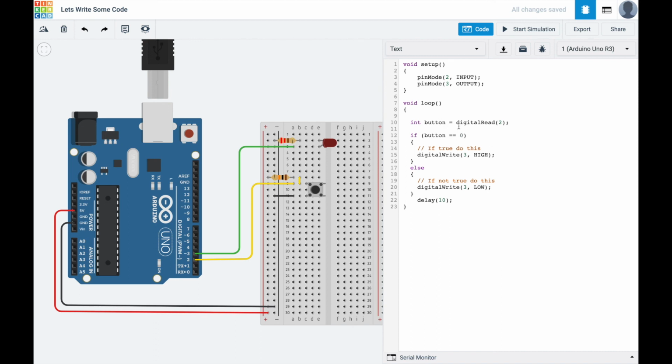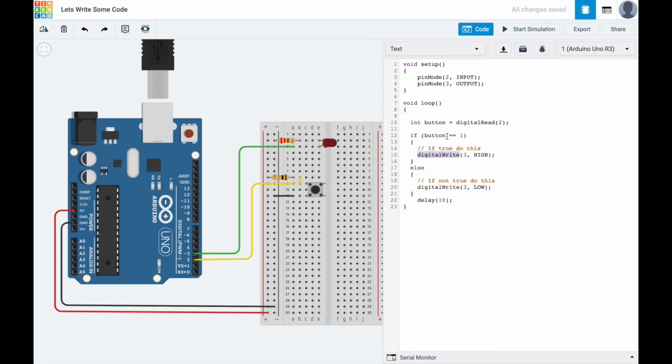So if the button has not been pressed, this button variable will contain the value 1. So I can change this 0 for a 1, and now I am checking whether the button has not been pressed. So if the button has not been pressed, button will equal 1, so this condition will be true, and we will run this code.